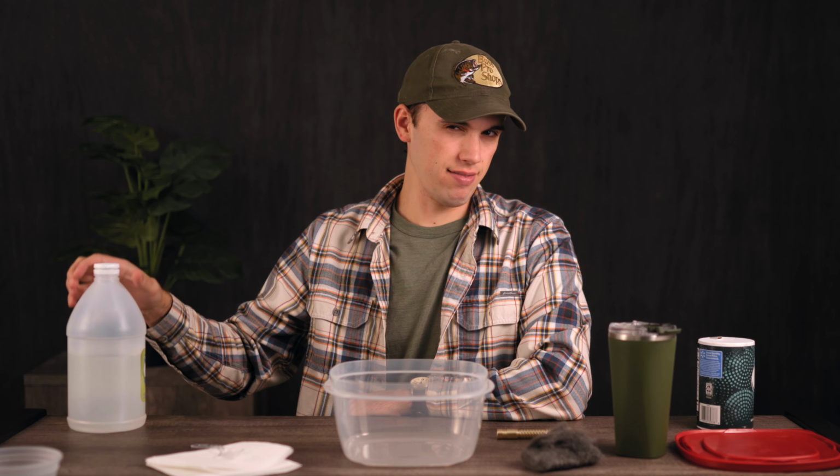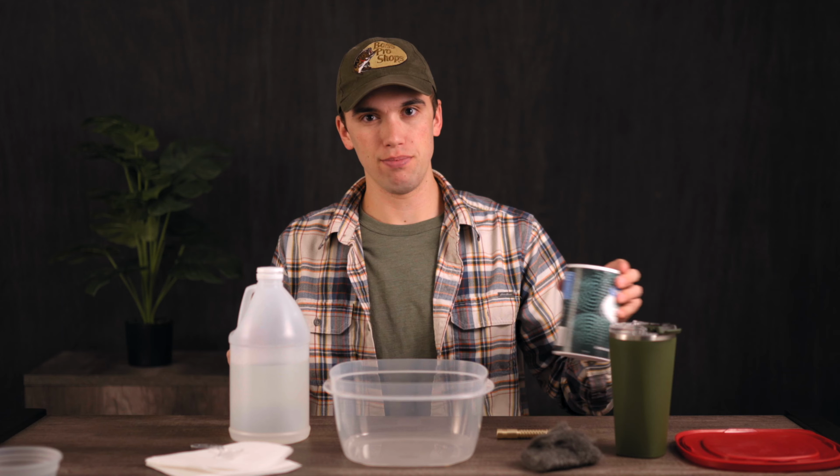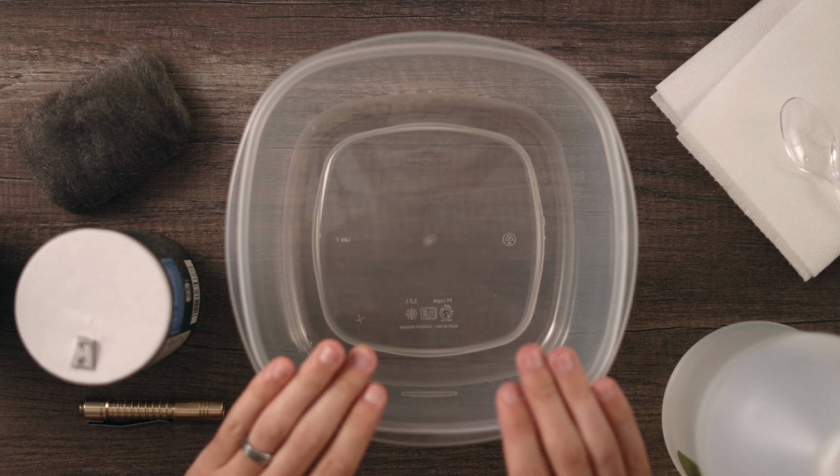Alright, to start out, you're going to need a few things, and I'm betting you already have them in the kitchen. I'm talking about white distilled vinegar, some simple table salt, and a sealable container.